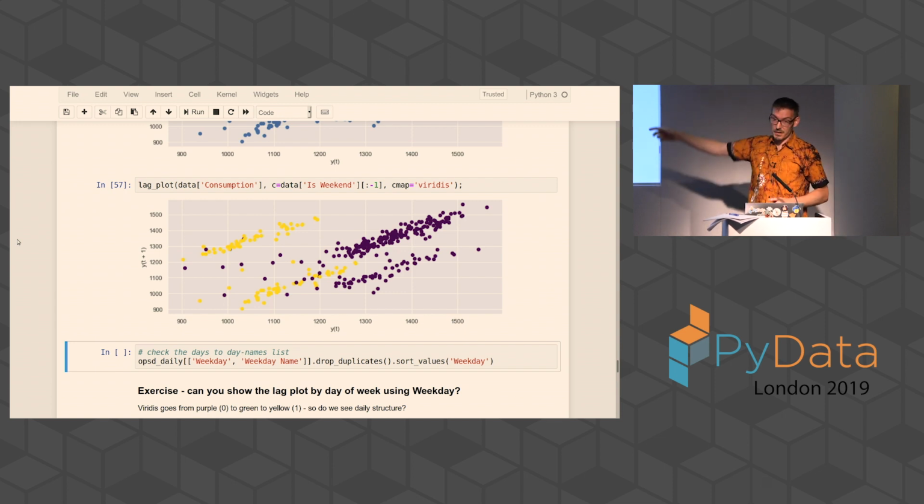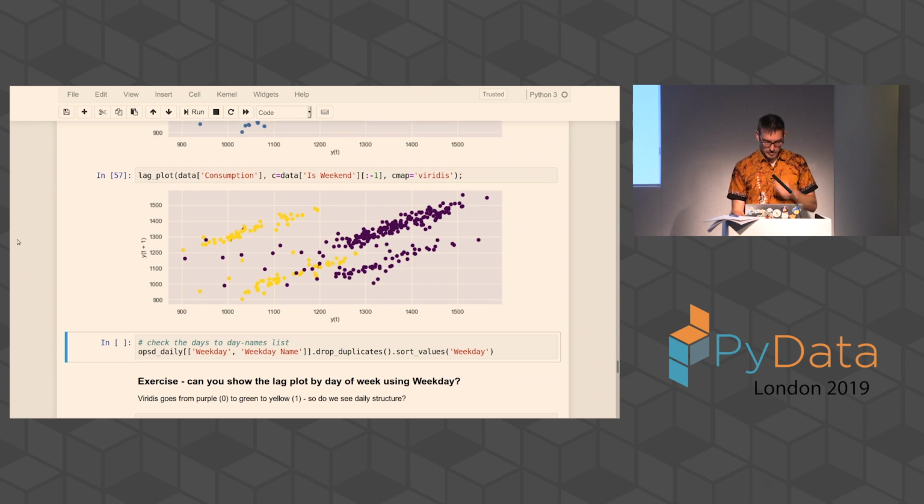So we see 2 streaks. We see a Saturday and a Sunday. Of course we do. And it means that the other streaks, those are those 2 oscillations we saw on the consumption chart. We don't quite know what it is at the moment. We can take a pretty strong guess, but don't know what it is at the moment, and you're going to check that for us. So we can look at this and think, great, we've got some daily structure coming through in the lags. The time series reflects days and weekends. We could exploit this. We could do something with this in a modeling context.